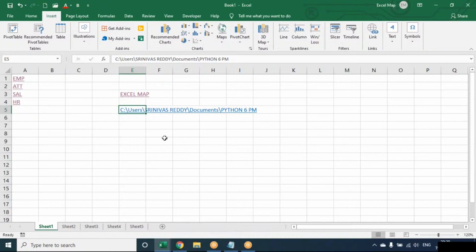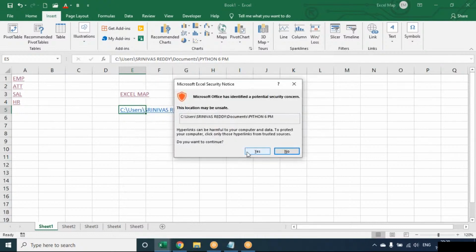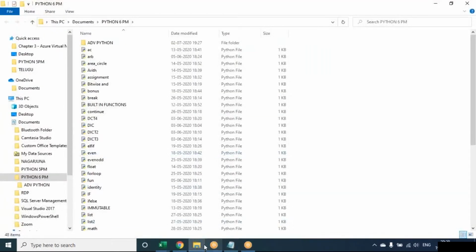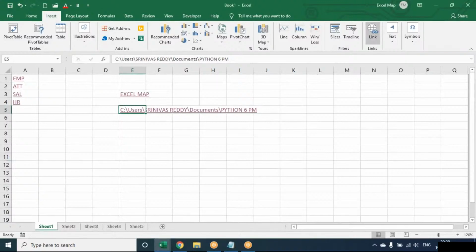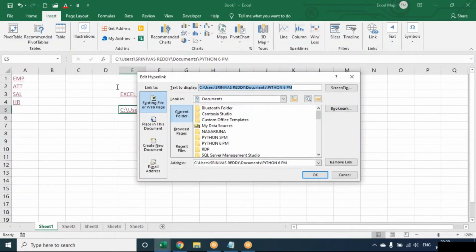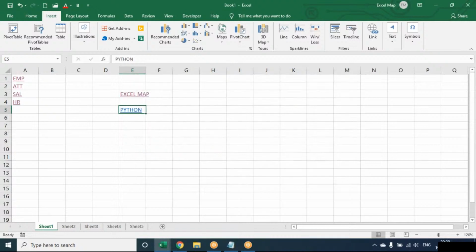While I'm clicking on this, it will open. Click yes. There are no issues, but there is a problem. So instead of that, we'll give a name. That's why, before selecting any link, give a name here. Say for the name Python, we assign the link. So when you click on Python, it will open that link URL.